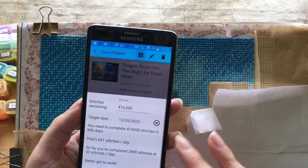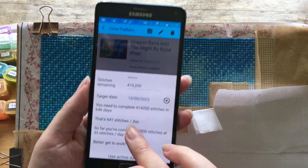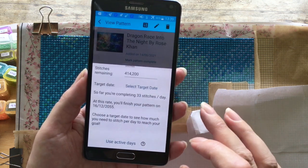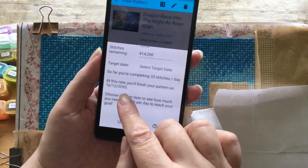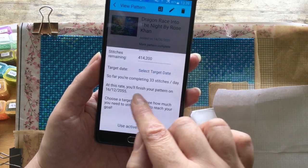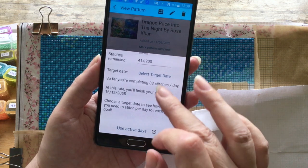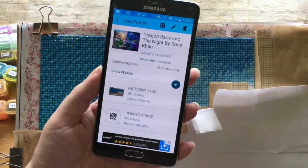Let me go to that. So that tells you how many stitches are remaining, where I've put in my target date. If you remove this target date, it will say at this rate, oh look, I've shaved 7 years off today's session. At this rate, you'll finish your pattern on the 16th of December 2055. So yeah, and you know, I'll put that date back after. So yeah, I just thought I'd share that with you.